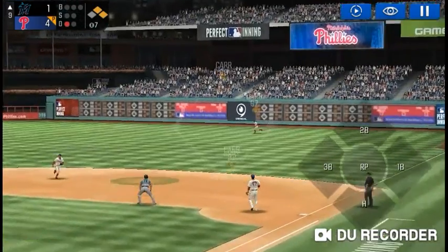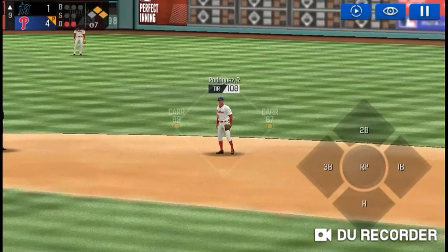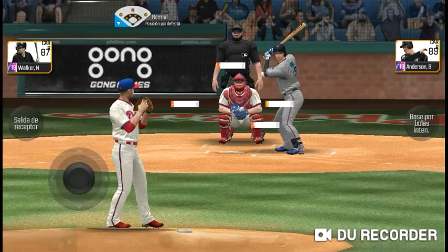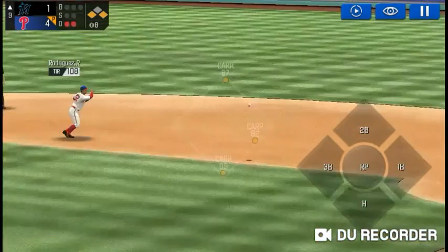Hop up to right. Right into his glove for an out. Two outs. Runners on first and third. He's standing back in the batter's box. Here's the windup and the pitch. Easy out.